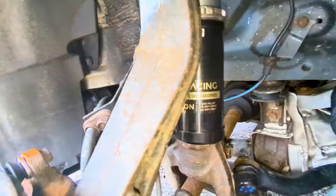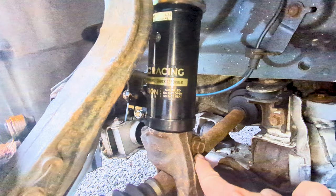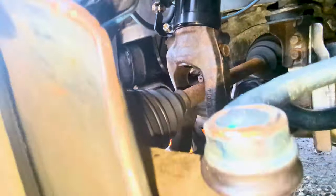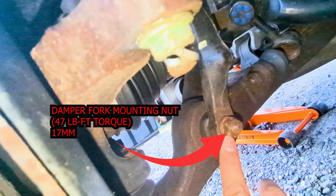Once everything is in place, we can now tighten the damper pinch bolt up to 36 foot-pound of torque with a 14 mil socket. And then next is to tighten the damper fork mounting nut while holding the mounting bolt to 47 foot-pound of torque using a 17 mil socket this time.